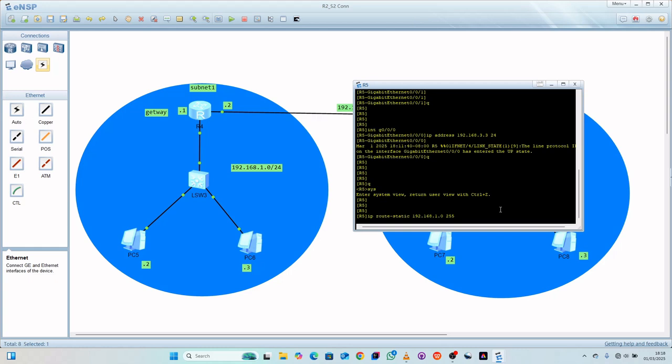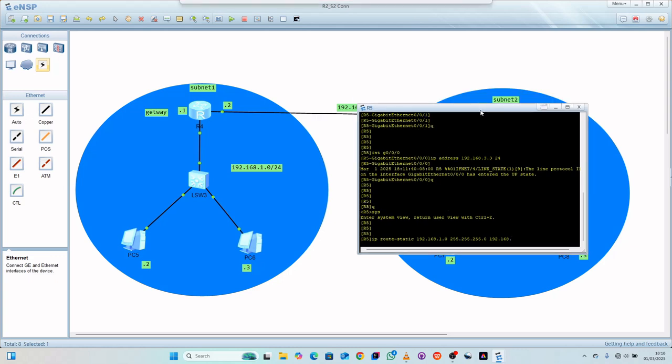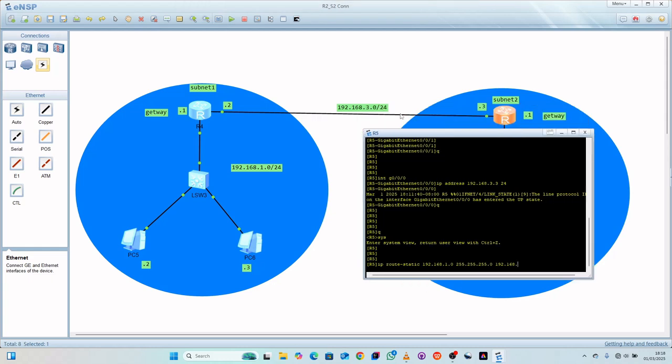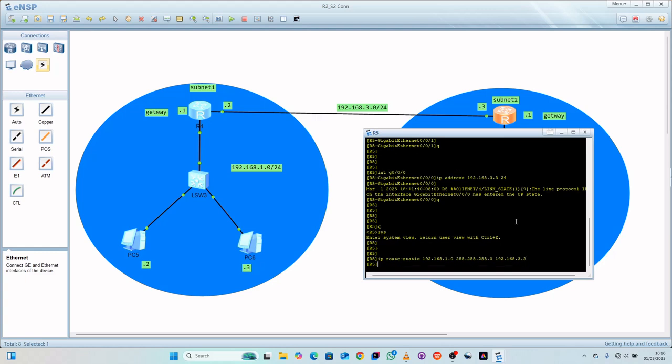Our subnet mask is 255.255.255.0. Then this will be our next hop. So just go ahead and add that next hop, 192.168. It's within the .3 network, so 3.2. And click enter.